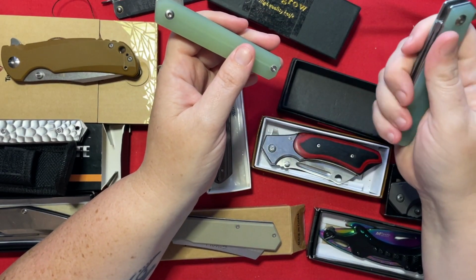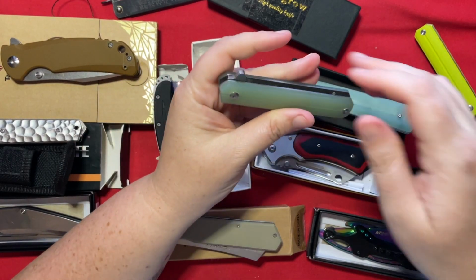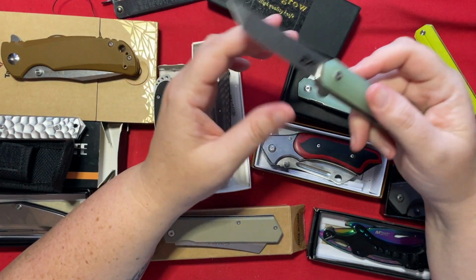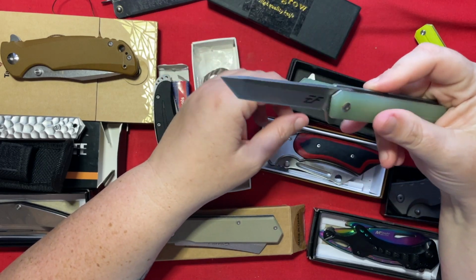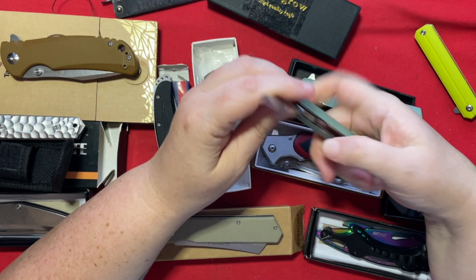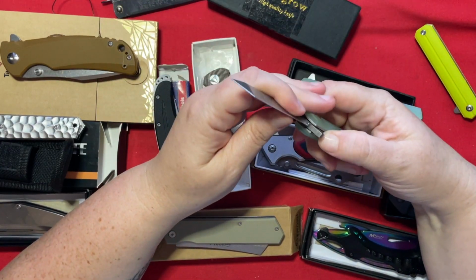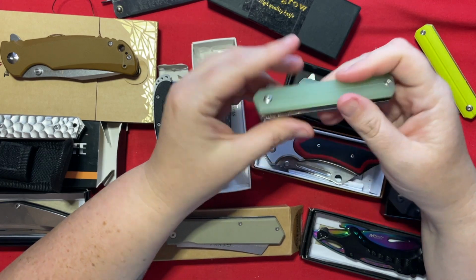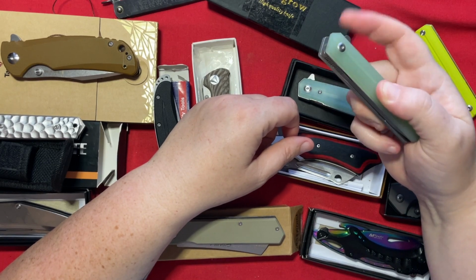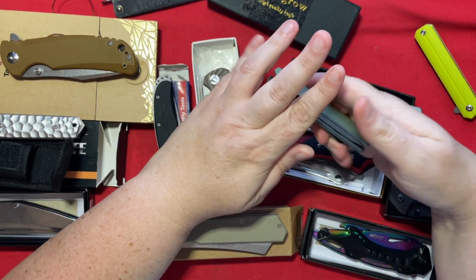I don't like the bigger one, even though this would be my showpiece if I was to show off. But if I was to carry around a knife, and I don't generally carry around knives, I would say this would be one of them. I like that it's a fast open. It's easy to play around with. It doesn't open easily if it's in my pocketbook or in my pocket, you kind of have to push a little bit, but it also doesn't need a lot to open it. So it is easy and hard.